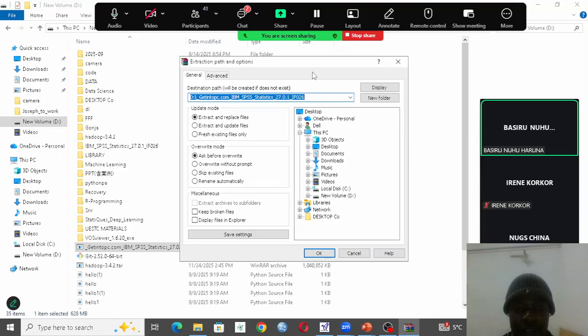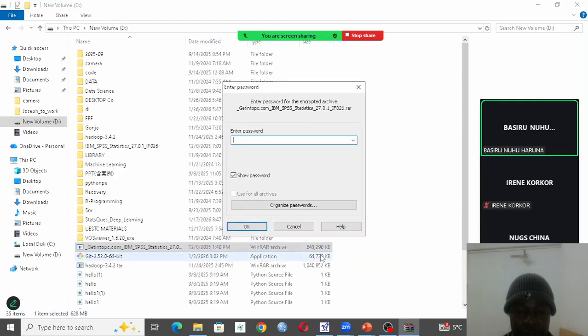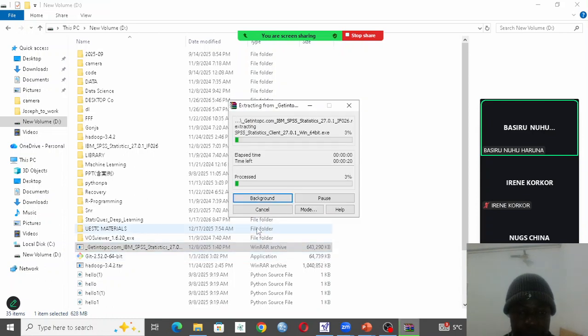Here you have to tell where you want the extracted information to be. So I would like it to be on desktop. So I click on desktop and then I say okay. With this one, they are asking for a password. You say 1, 2, 3, and then you say okay.